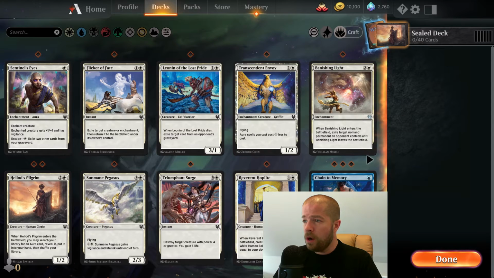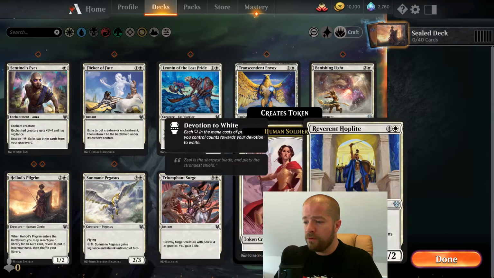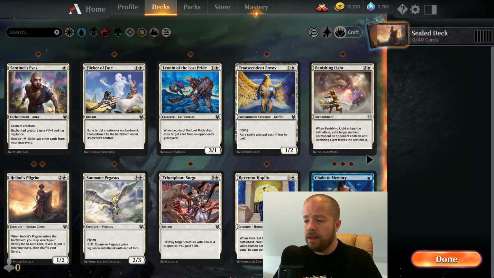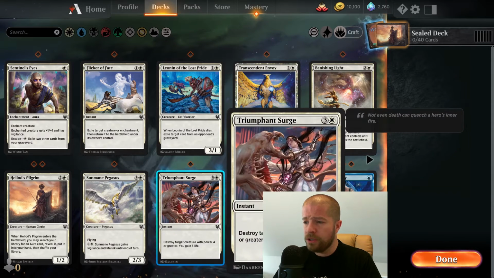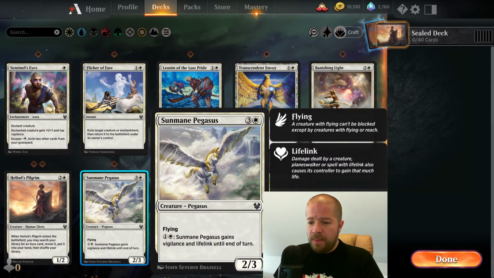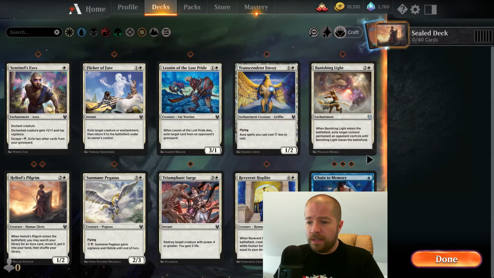White looks pretty dry. Banishing Light is a good removal though, and Reverent Hoplite is pretty good if you're going to do the aggressive, maybe Boros tokens, because there are some cards, the heroes in the set, that if you target them, all your creatures get +1/+0, and there are ways to create a lot of tokens. Triumphant Surge is also pretty good removal, because in this set with a lot of enchantments, you are often going to have creatures that end up with power 4 or greater because they've been enchanted. Sunmade Pegasus is not bad if you get an enchantment on that. Giving it vigilance and lifelink can be pretty good.